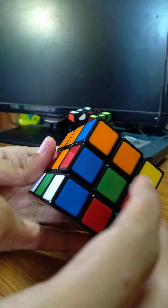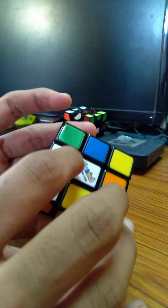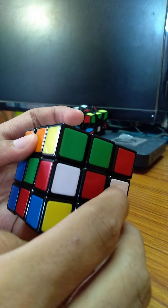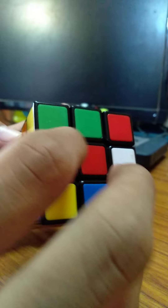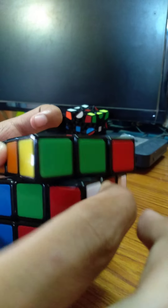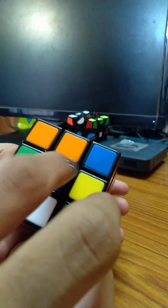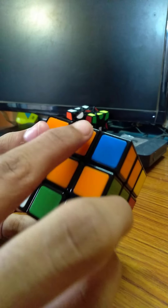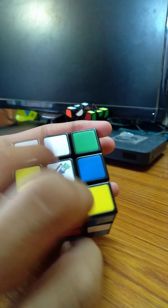Now this is right. We will focus on some other edges. Let us take the green edge. Orange is always opposite to red in this color scheme — I have told you previously so I will not repeat it. We may turn these two layers to this side and put it up. We may turn this piece so that orange-orange matches, red-red matches, and white-white matches with the white center.